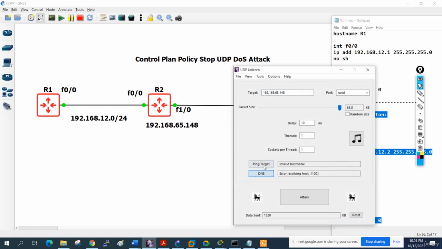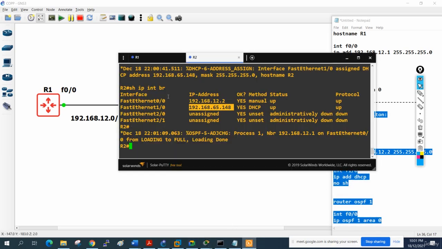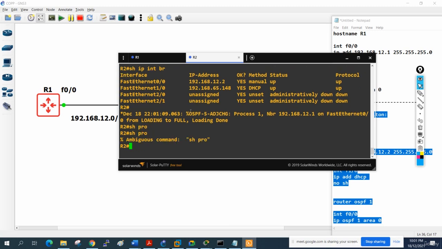This application is not working, or let me check, he is not able to access. Anyhow, we can send, let me reduce some packet and check. Sometimes it is not working, maybe I need to close and start this application again. Okay, let me close and open, but before doing that, I will check here show process.